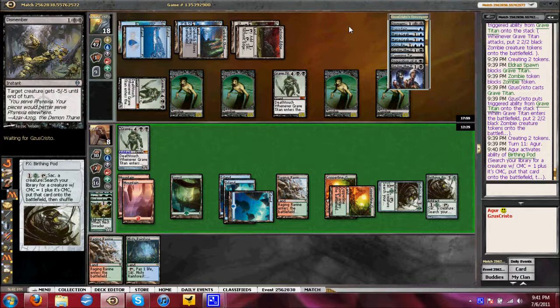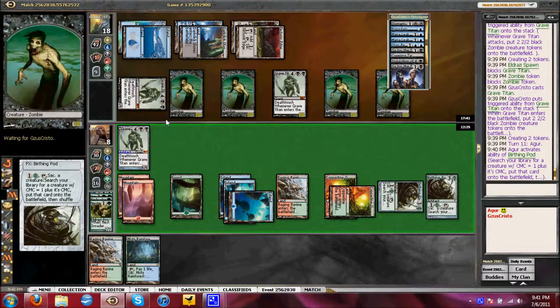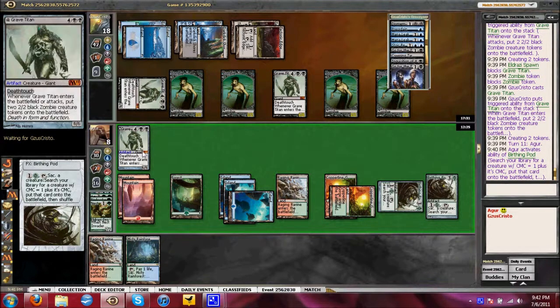Okay, buddy, let's go. So we get a Splinter Twin, we put it on Grave Titan, we swing an attack. It generates 4 zombies. He probably blocks with 1. We generate 4 zombies a turn, he generates 4 zombies a turn.